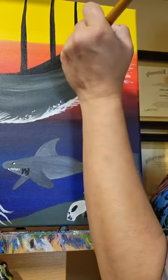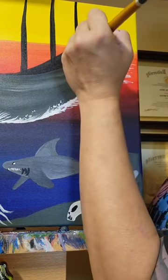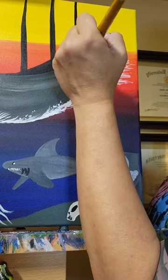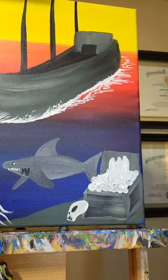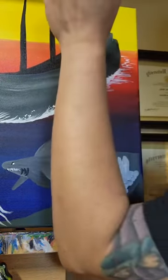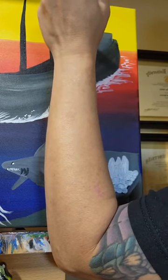Okay, and then I'm just going to grab some black paint, and I'm going to give it a door, just like that. Easy peasy, lemon squeezy. It's just a square, guys. That's all it is. And I'm going to wipe my brush off. I'm going to grab some black. And I'm going to put in the mast again.